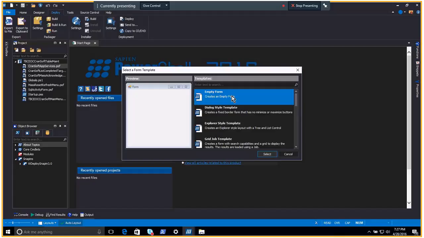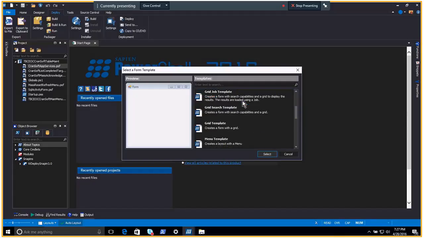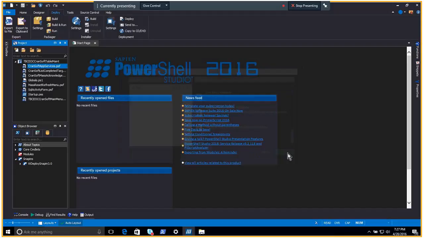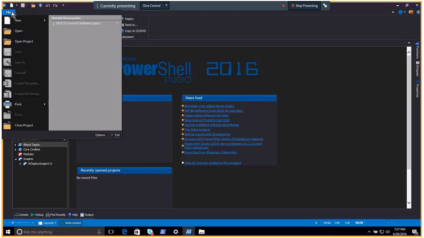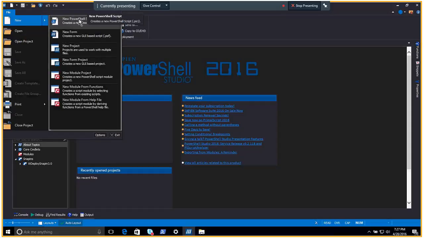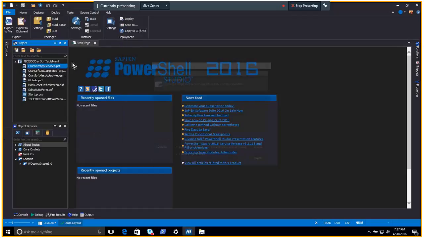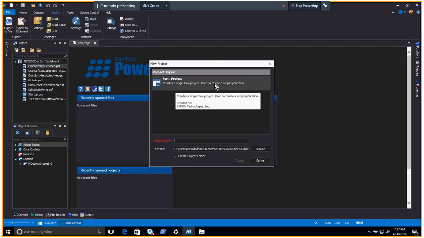It's a multi-form one. Switch template. I'm looking for the one that I built. This one. This one's a very good one to use. It says script form project. New form project. Okay, new form project. Create single. No, I'm looking for the multi one.